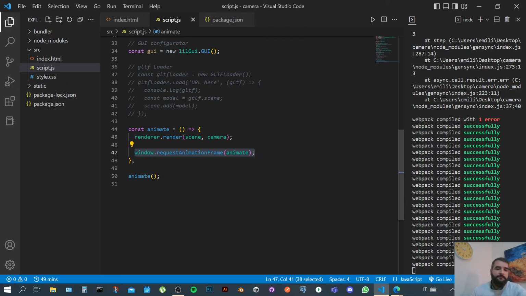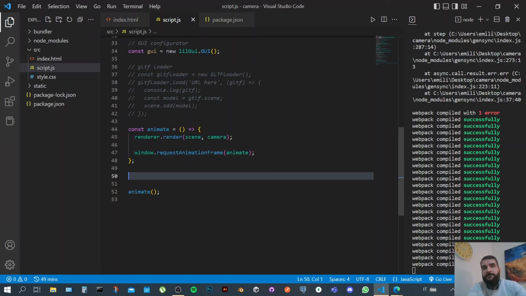Window request animation frame is for everything, but not for VR projects. So for VR projects, we can use the built-in method from the renderer.